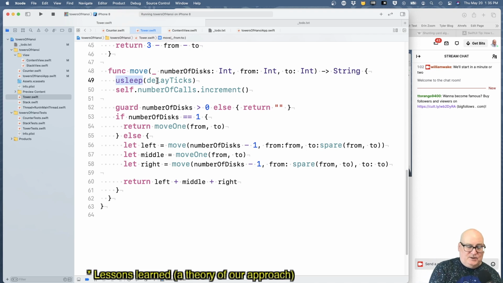And rather than use sleep, it probably needs to be like, wait until the visualizer says go to the next step. It just pauses indefinitely until somebody hits step or go. And if it's go, then it doesn't wait when it gets there. So that's going to be a challenge.